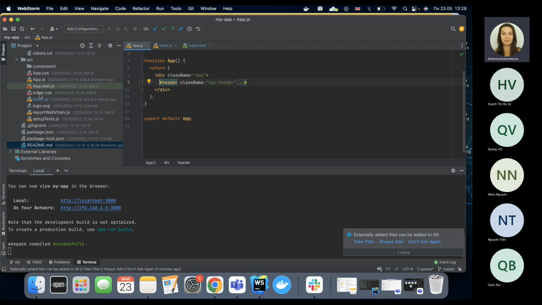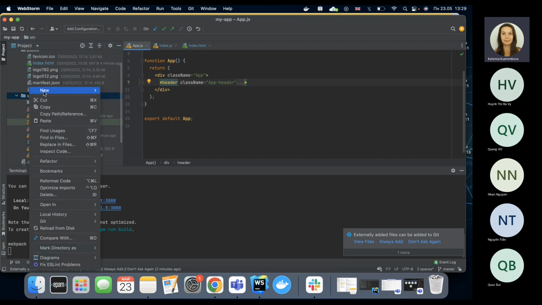So let's do our routing component with a very simple application, and let's add some new pages here. Let's call them home and contact, okay?